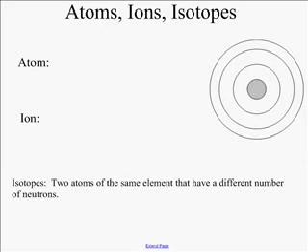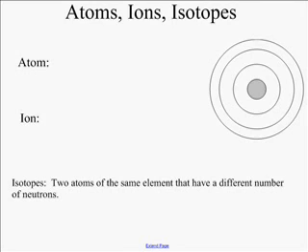This lesson is on the differences between atoms, ions, and isotopes. We'll also cover some history of how we got to what we think the atom most closely resembles. And I'll also focus on how to take a look at the periodic table and the information that's on it to determine the number of protons, neutrons, and electrons.